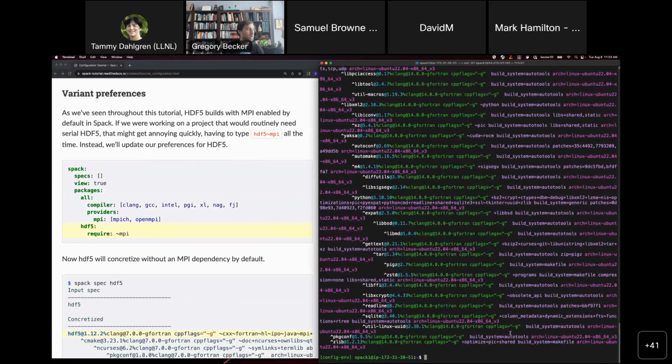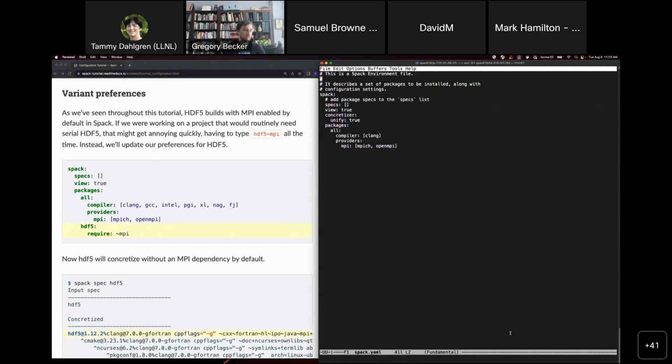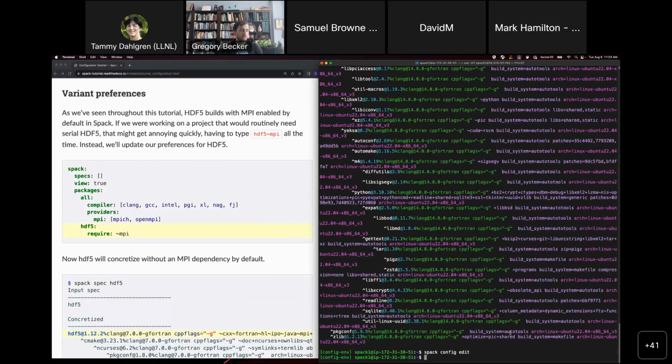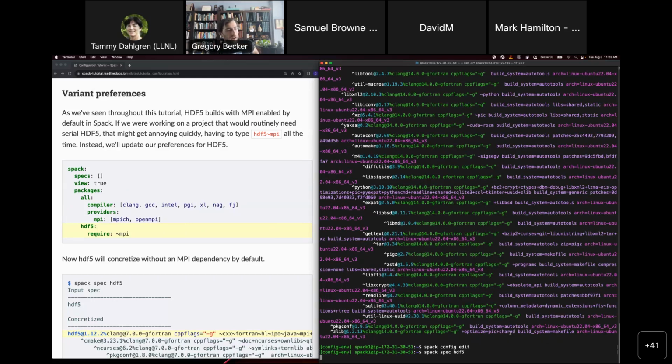So we can also specify variant preferences. So we're going to spack config edit again, and for HDF5, we're going to require ~mpi. There are multiple ways to set preferences in Spack. I'll run spack spec hdf5 again and talk about it while this is happening.